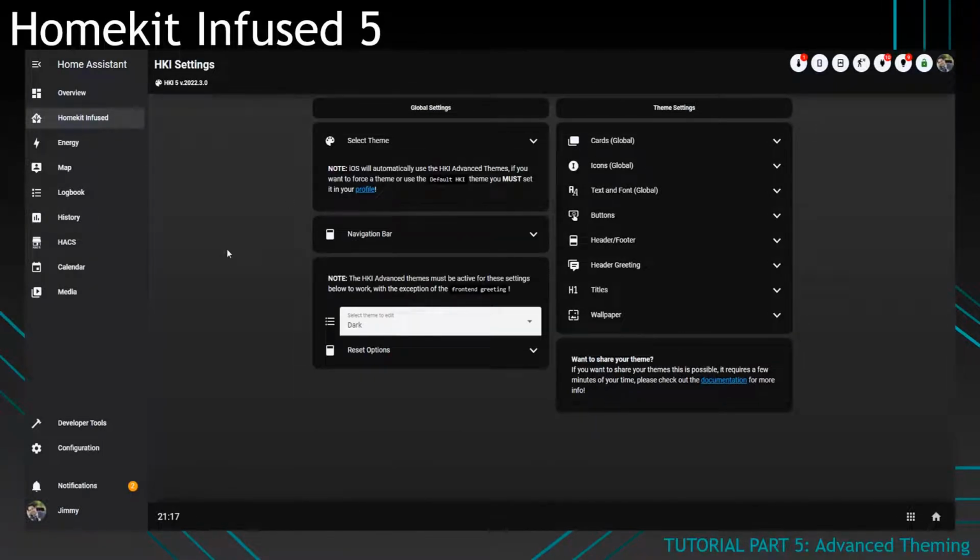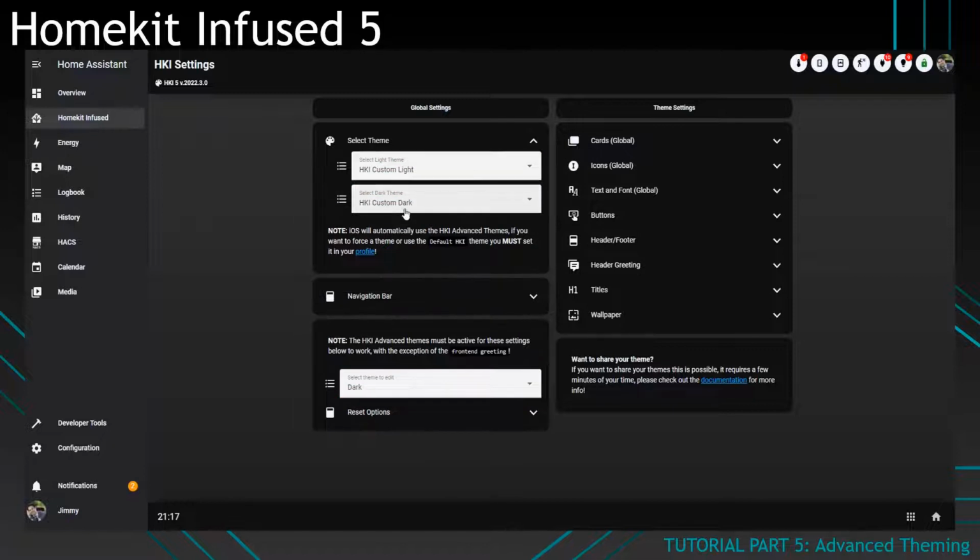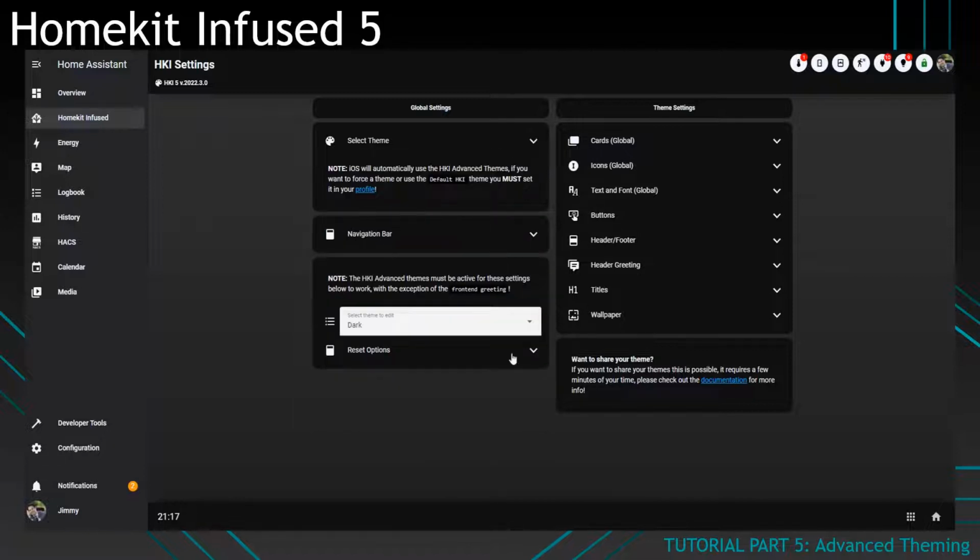I'll close these up and then go to the actual theming, because this is really cool. So first we have two themes to edit, a light and a dark one, which we have set up here. But since I am currently in the dark theme, I will need to edit the dark theme stuff. You can change it to light here, but the light settings will only show up on the light theme, which I currently do not have active. So let's go to the dark theme.